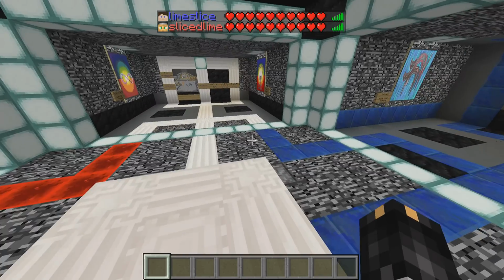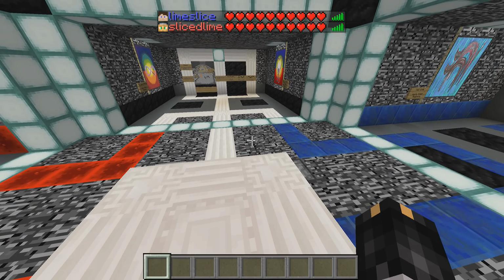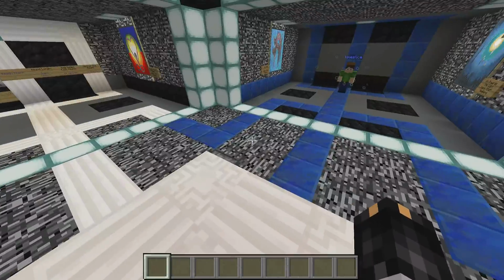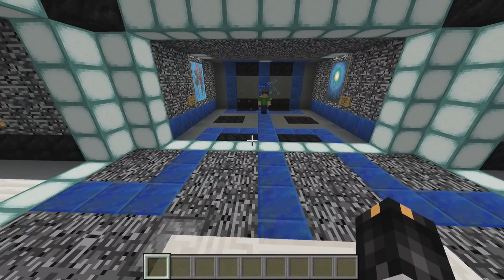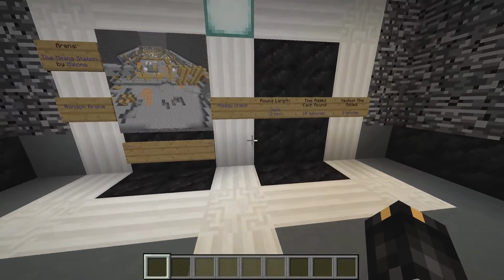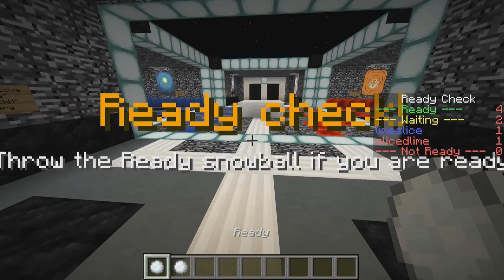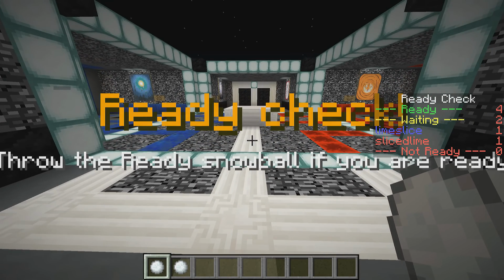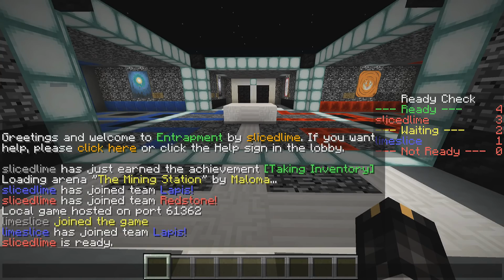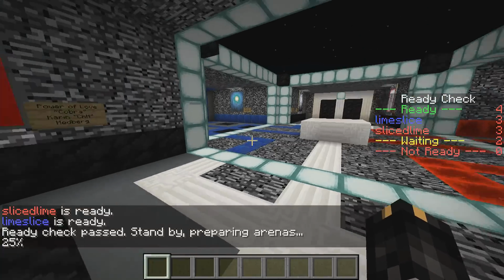Alright, so I've opened the game to LAN, and it's perfectly valid to play it that way. Other players can join your server by going into multiplayer and looking at the bottom, where there is a list of the local area servers. So my other account is now joined in. We're in the level, both of us. We're going to go with the default settings for now, and we're just going to do a ready check. So throw the snowball that's marked ready. If you're ready, you get 2 of them. If everybody throws the ready snowball, then we get ready check passed.